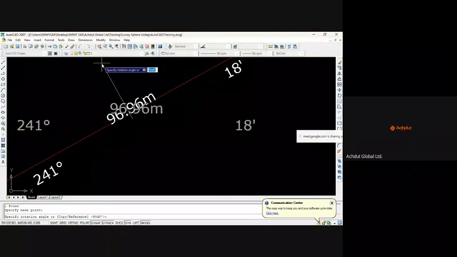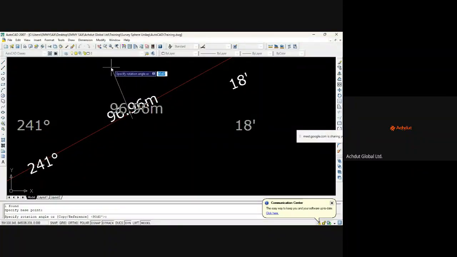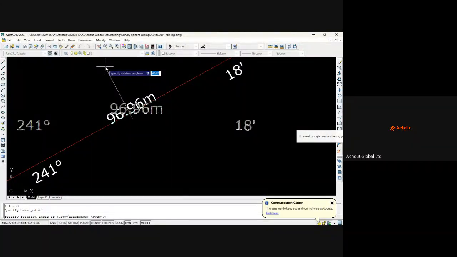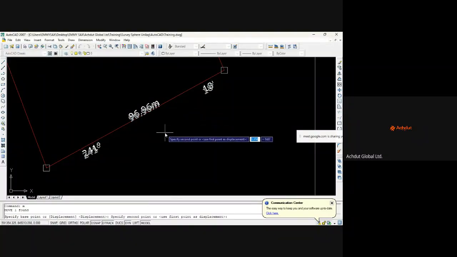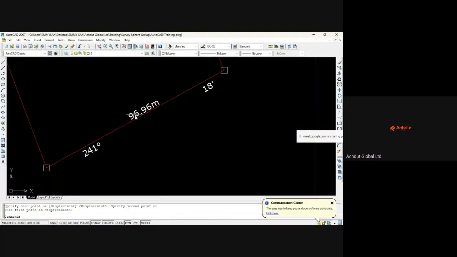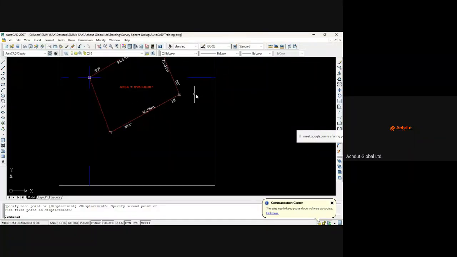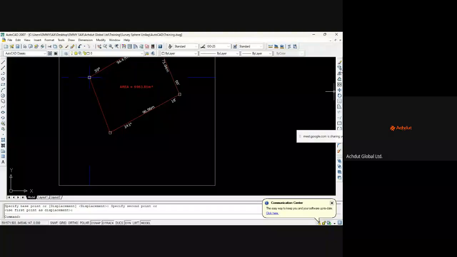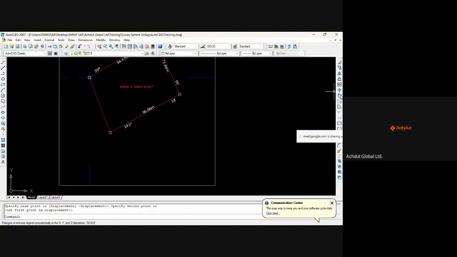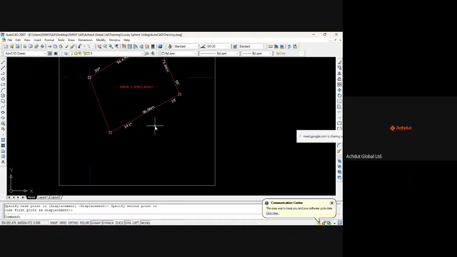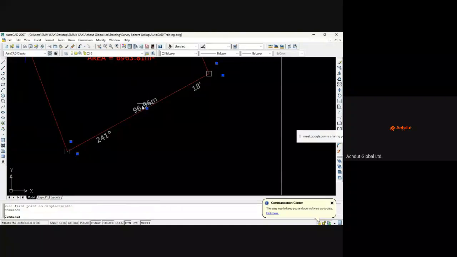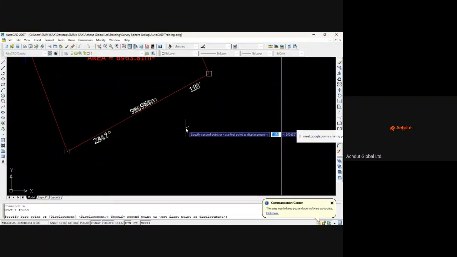And I also mentioned that distances must be in the box, while bearings are outside the box. It's also very important. You must place distances in and bearings outside. What I just did is that I rotated the text to fit this line, and this is the rotate tool here. For the shortcut, you can just press RO, enter, and you have it there.